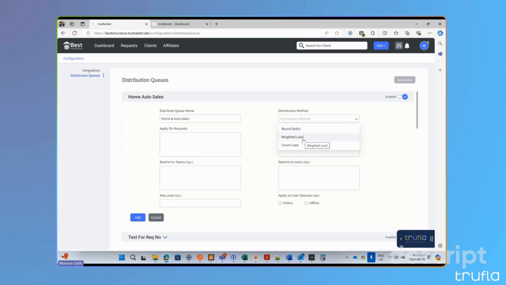Weighted load is more based on the load of the work you have, but based also on the status of the request. So the way it works is we assign weights for each status that this request goes through. And this weight is assigned during the implementation. So this is something the business will agree on with the implementation. An example of this would be when a new request comes in and the request is waiting for the broker to pick it up and contact the client, most likely the weight needs to be high. For example, 80% of the work is in that phase.